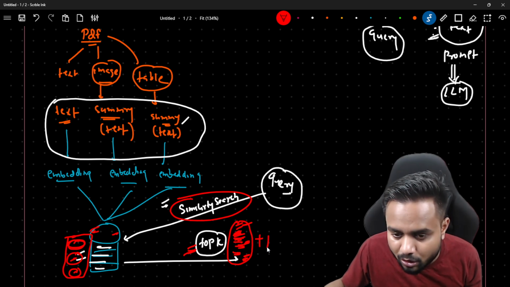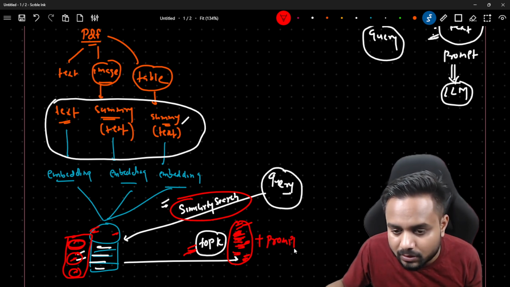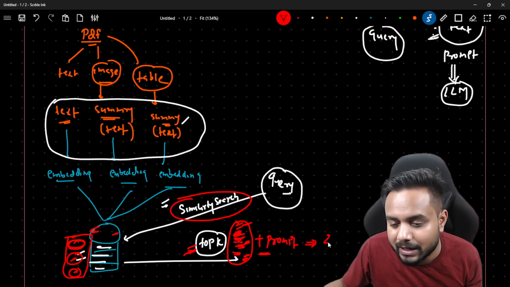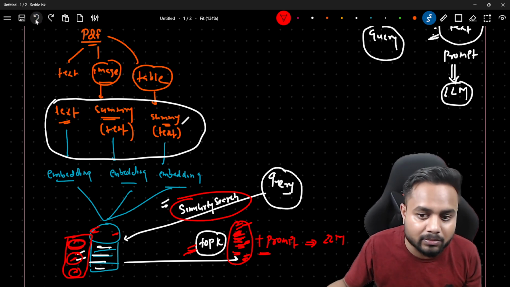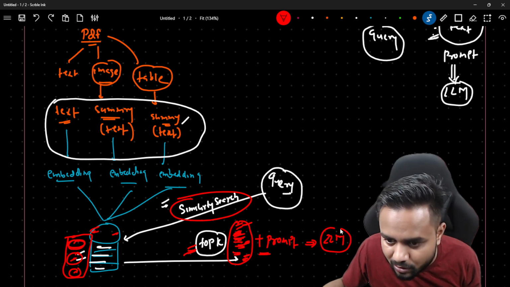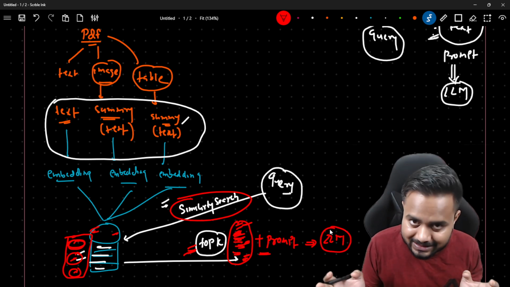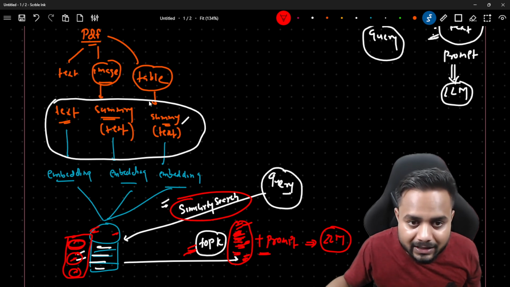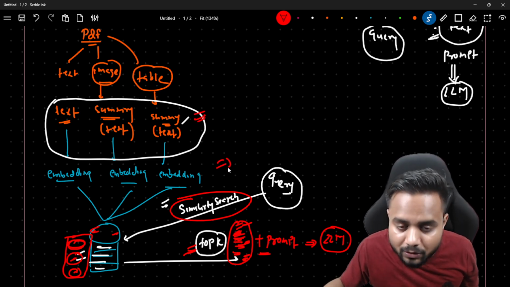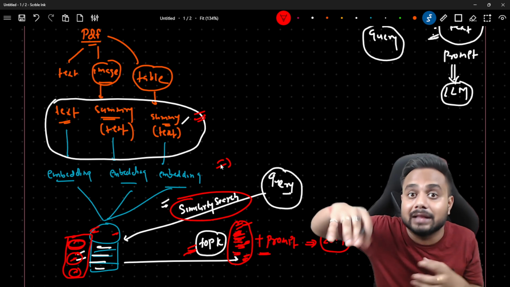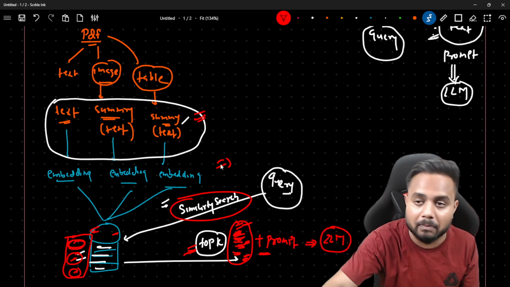Now this, along with the prompt, I'm passing to the LLM. Let me draw it again. This LLM means large language model only. It will provide me a final answer, right? So here we are at this stage. There actually we are going to create a summary, and then finally in the next video we are going to create our RAG system, the retrieval and generation process. Got it, guys?